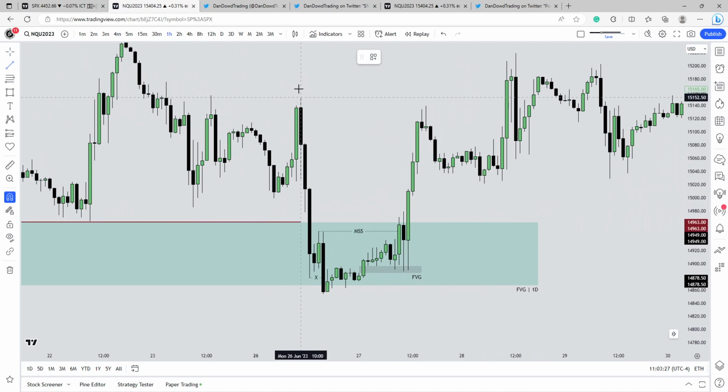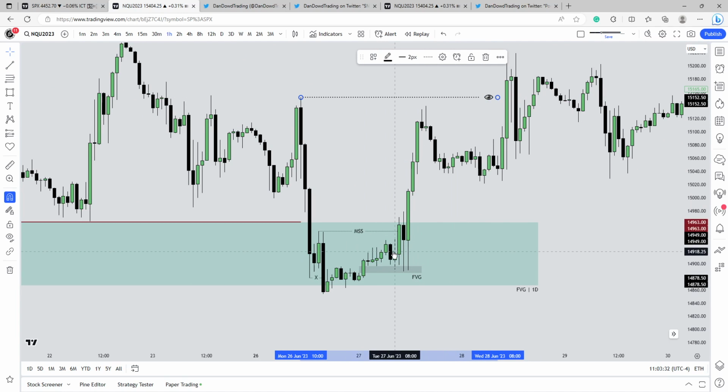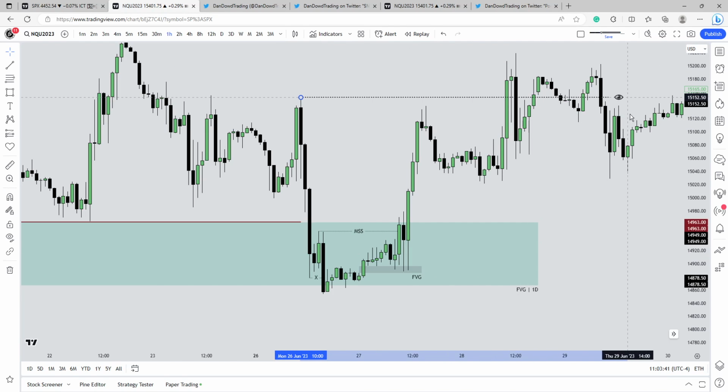Either price is going to run for buy side liquidity up here. What's the logic behind that? Smart money is long. We have a change in the state of delivery. And now the market is going to offer buy side. So the algorithm targets the buy side liquidity up here. So smart money has the chance to exit the long positions that they basically accumulated down here. Now there is buy stops above this high because there's relative equal highs there, and above old highs is buy side liquidity. The algorithm will utilize that run on buy side liquidity so smart money can potentially sell their longs to the buyers above here. That's the logic behind it.